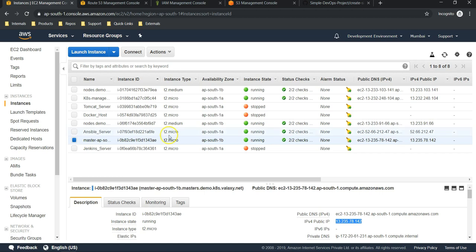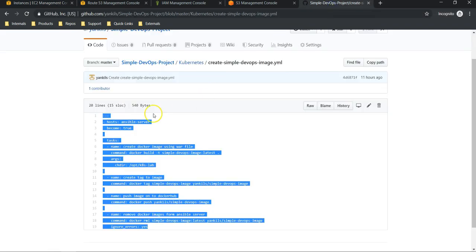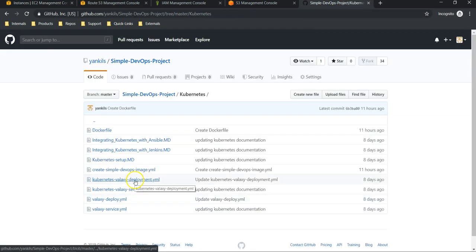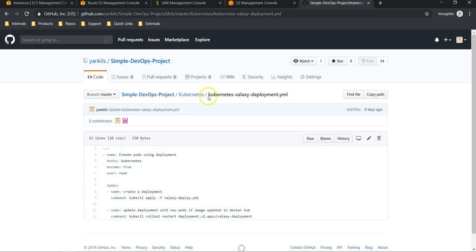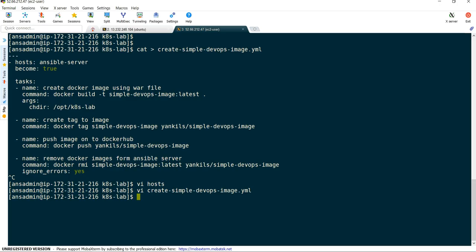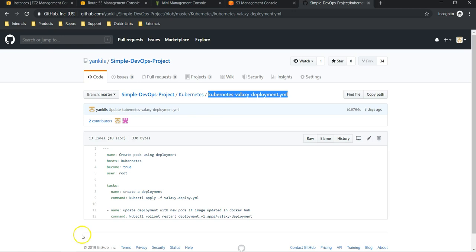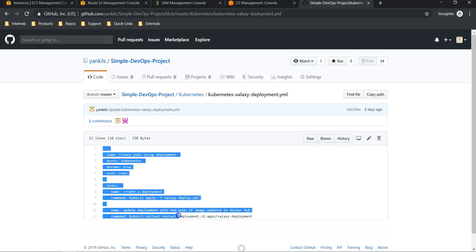Now we need to copy two more files. Those are the executing deployment file, this is the playbook to initiate our deployment, and copy this.